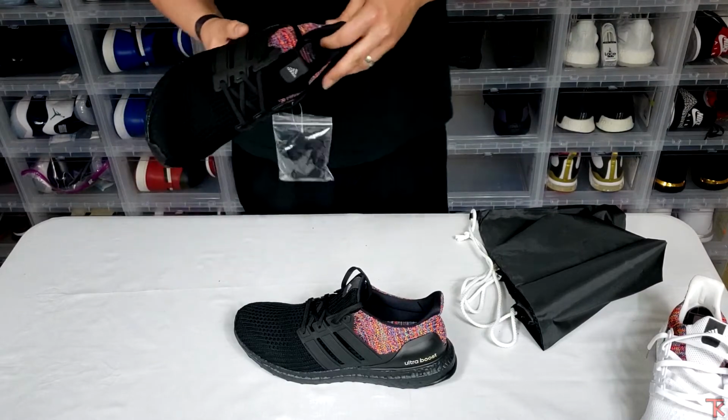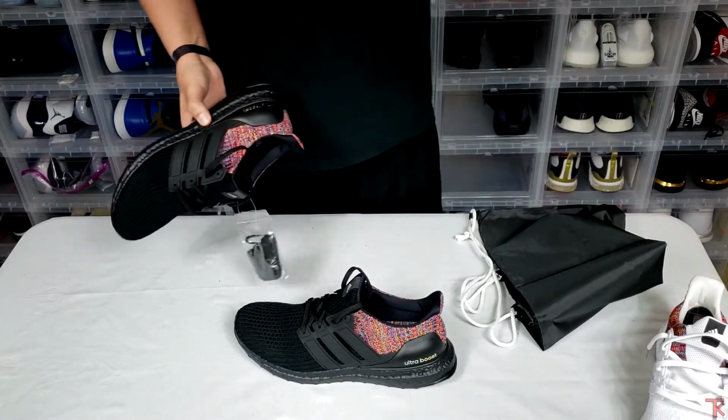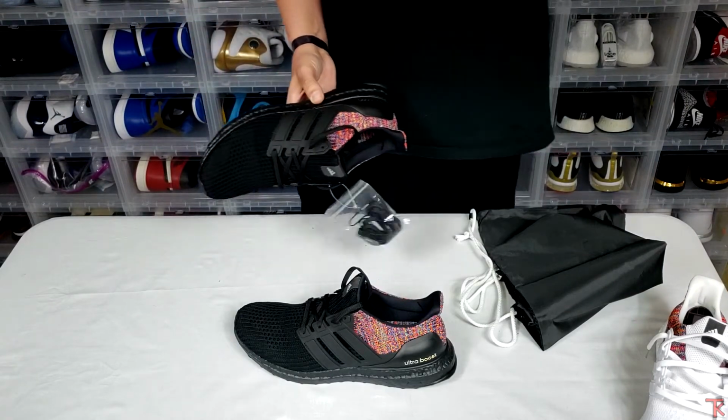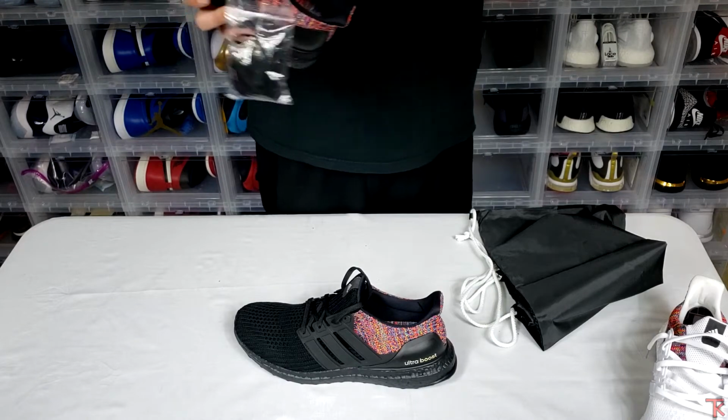But these are the 4.0s. These are the 3.0s. I don't have the 2 or the 1s, but maybe one day I'll pick them up. Who knows?